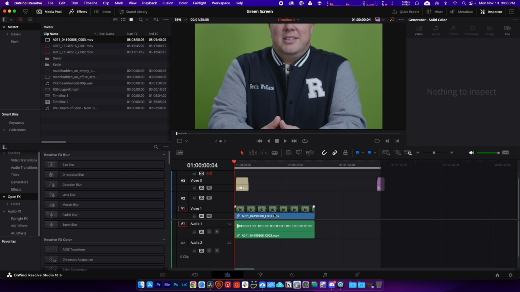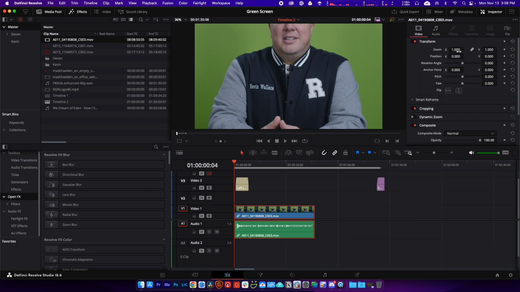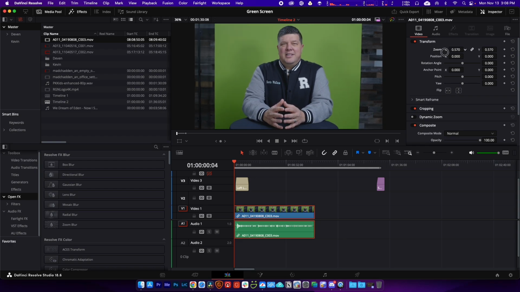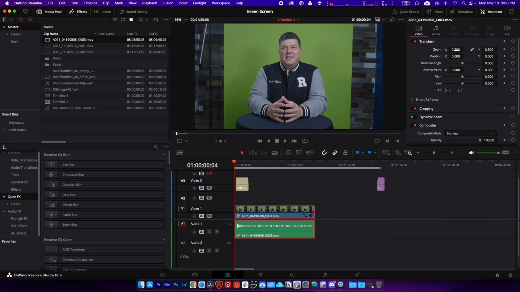It allows us to zoom in or zoom out if we need to. And so for this, I'm probably going to scale it down and we'll just bring it down so that we see the entire frame just like that.